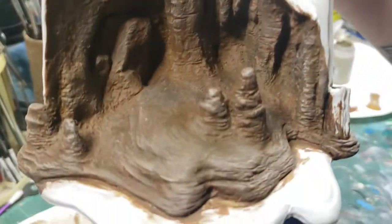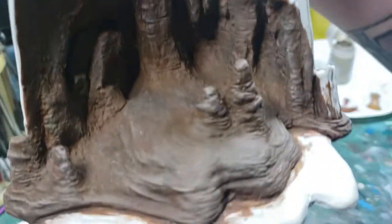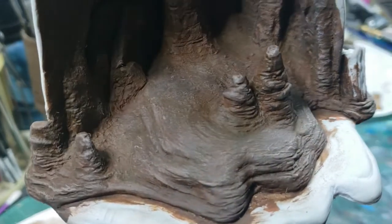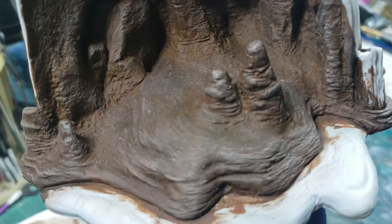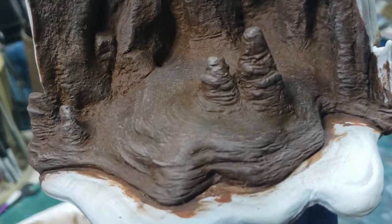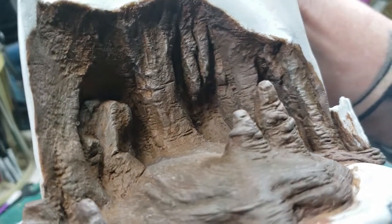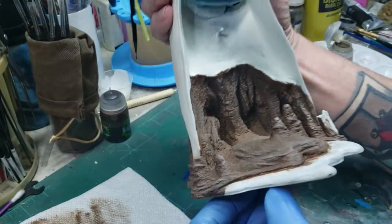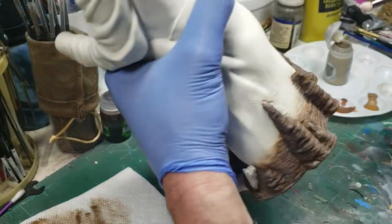That's the inside of the cave. You see the highest points of where the Carex stone is at. I'm not going to dry brush it anymore. That's going to be pretty much the end right there. I don't want to go too much lighter in any way, shape, or form because it just wouldn't look right. But all the highlights and the way that they're popping out, this looks really good, and I'm very happy with how it's turning out. So continue around.